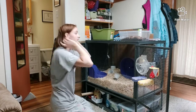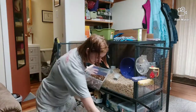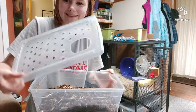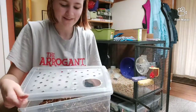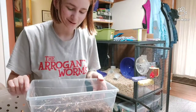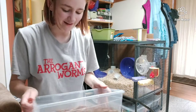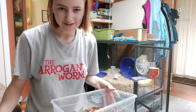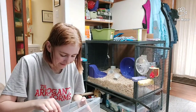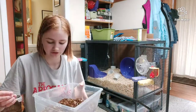There we go. And now this is the lid. This is their dig box. It's literally a tote bin that I drilled a bunch of holes in, and it's filled with coconut soil, the substrate that they use for reptiles, like bearded dragons. It's not bioactive. I don't have bugs in here, so I have to clean it out myself. But they didn't soil it too much, so I think I'm just gonna reuse the soil this time.